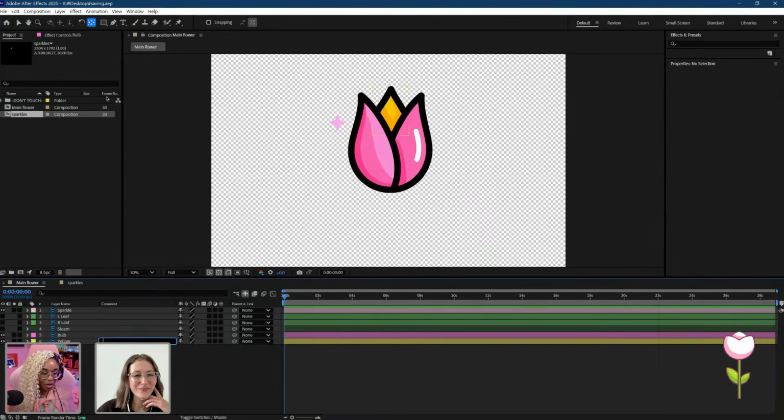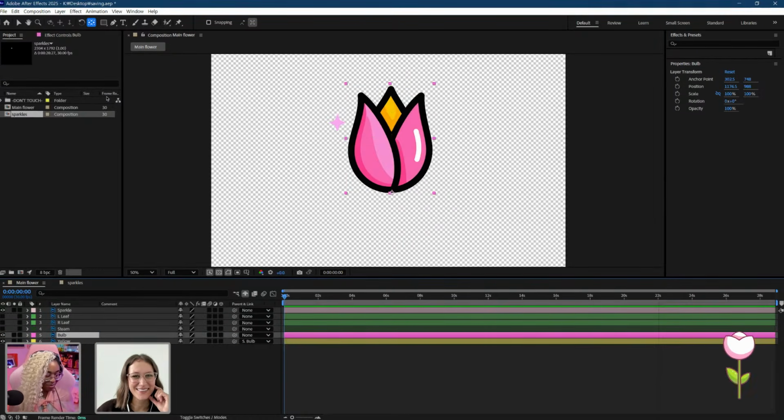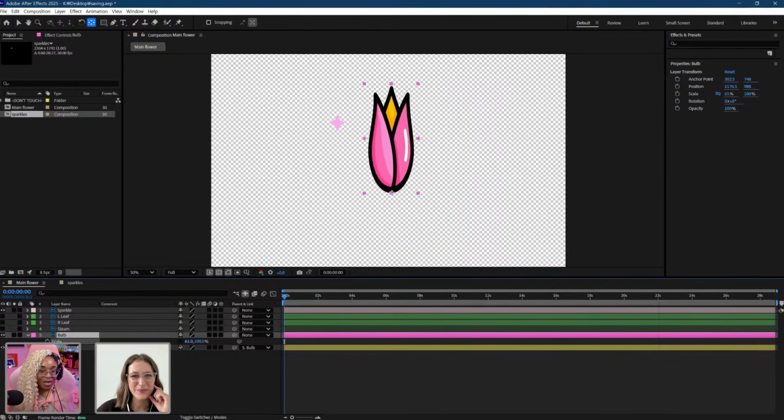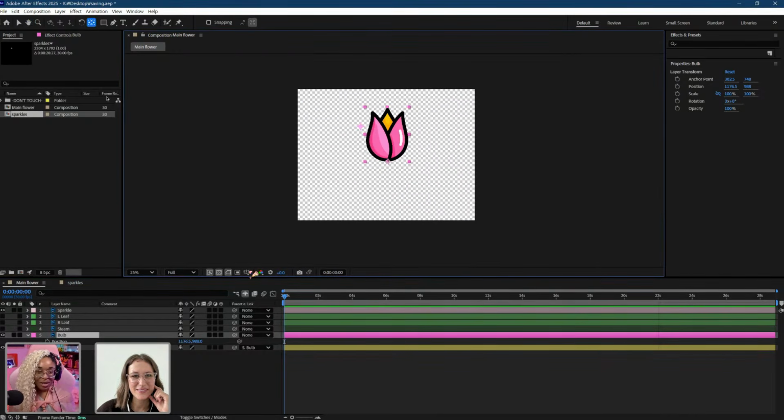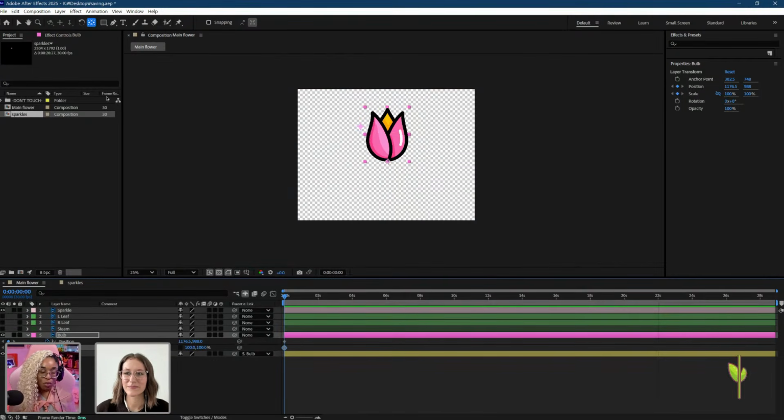So the bulb and the yellow tend to stay together. So we'll use our pick whip, grab it to the bulb, check that they move together. They do. Lovely. And I tend to save or make a keyframe of where I need it to end up first and then just move it down the line. So I've got my position, my scale, because it's got to move up. It's got to open.